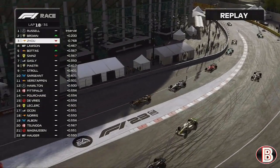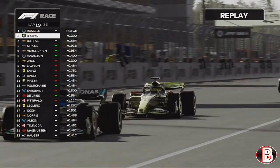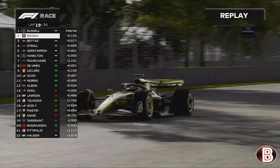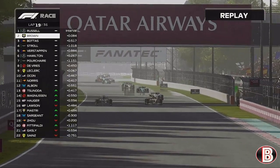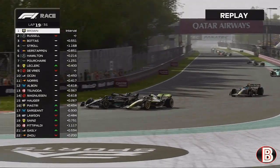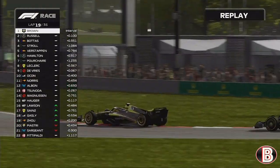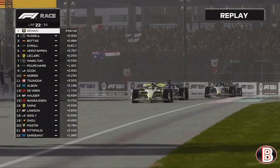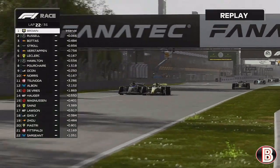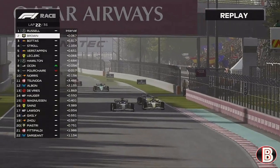Zhou gets the hammer down and everyone is boxing. Zhou pits from the lead, Liam Lawson pits from the lead, and the soft tyre runners who could have easily boxed under the safety cars have waited until the safety car came in. Now George is having a go for the lead down the inside - what turned into P3 is now P1 as we keep George behind. Lap 22, we're going to go to the inside on George Russell but he holds it to the outside and George takes the lead of the Grand Prix.